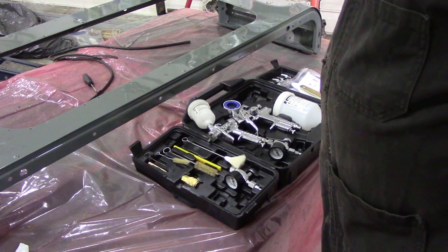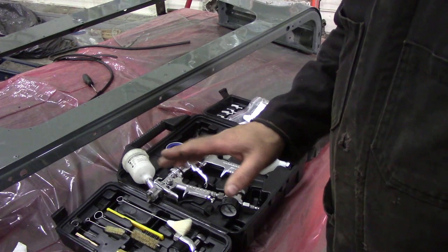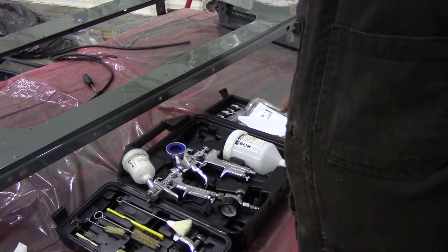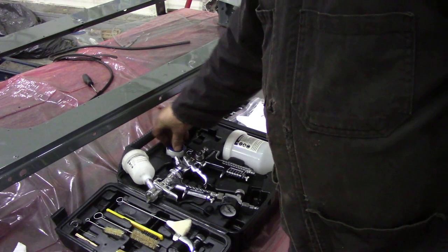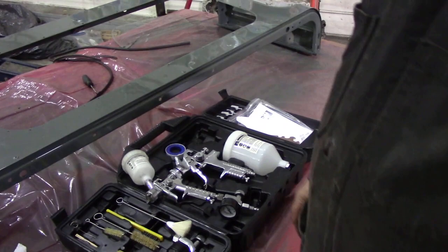Usually these sets pad them up with stuff you don't really need, but you've got two spray guns — these are high volume low pressure guns. Yes, they're not professional, but for one-off little jobs like mine, perfect. You've got regulators with gauges, two of them, filters, a key, some filters for straining your paint, and most importantly all the cleaning brushes with an adapter for your airline. Just about everything you need including some Teflon tape to put on the connectors. It was $199, down to $99 for all that.